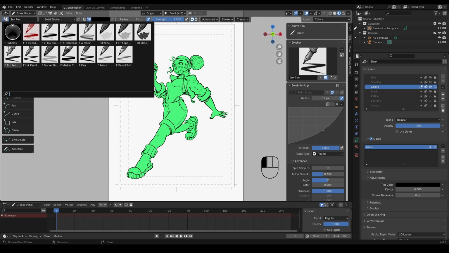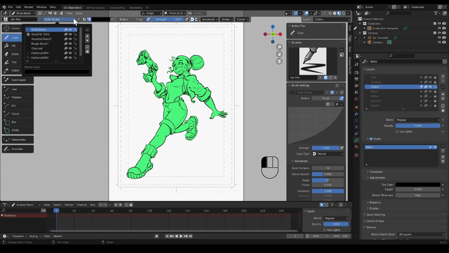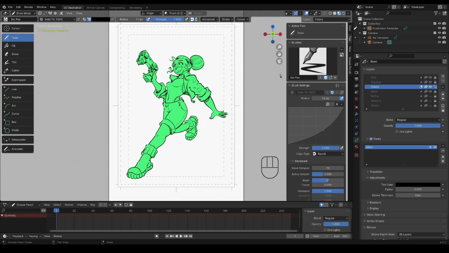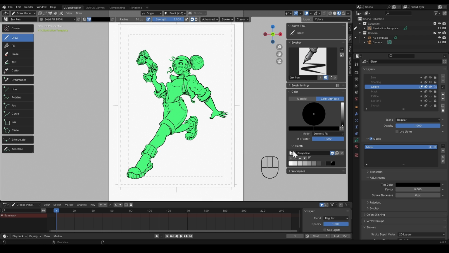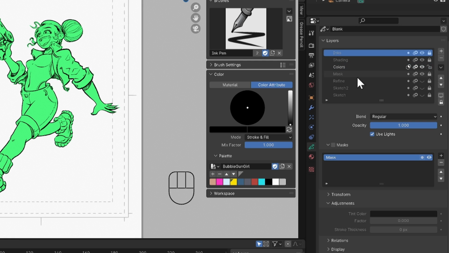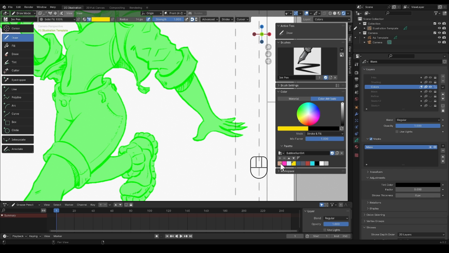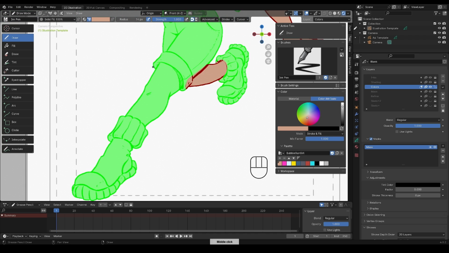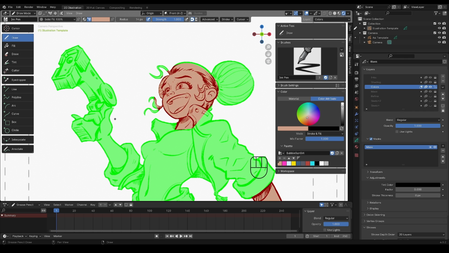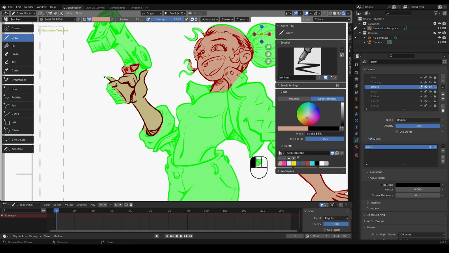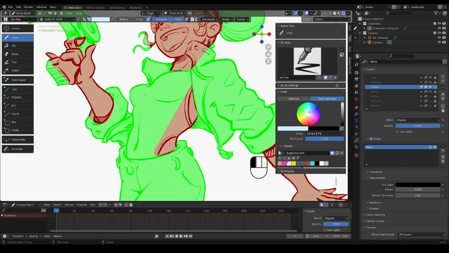Now select the default inking brush, set the material to solid fill, and select your custom color palette from the color attributes. Set your inks layer to hard light transfer mode, and as you select colors from your attributes palette, begin to fill areas of color by drawing a lasso around each area. Now, while the outer boundaries will be limited by the mask, you will need to trace out different colored areas so they sit well under the inks.